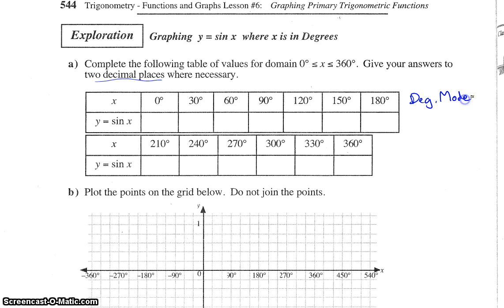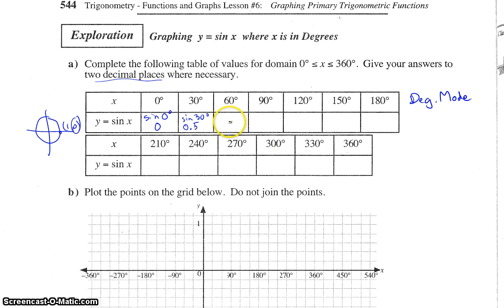Make sure you're in that on your calculator, and you're just going to be simply going the sine of 0 degrees. Now we already know that, right? When you're at 0, coordinates 1, 0 from the unit circle, sine is your y. We know that's going to be 0. Okay, and we could get the exact value for 30 as well, but we're going to use the calculator at this point. So sine 30 degrees on your calculator, go ahead and grab that, and we should be getting 0.5. Okay, 2 decimal places where necessary, we can leave it as 0.5.